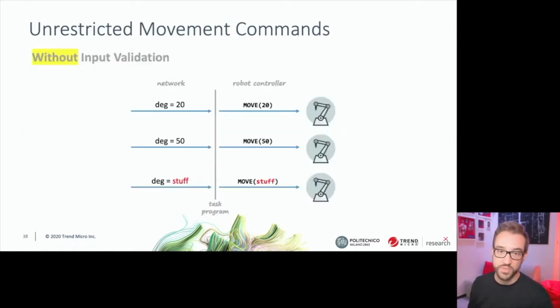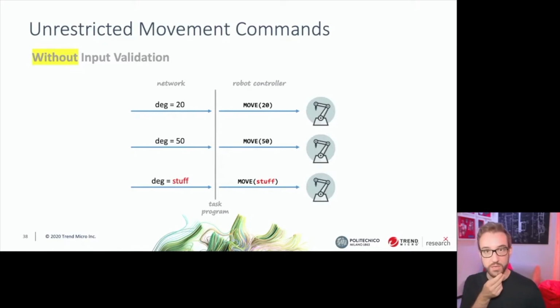So without input validation, if an attacker on the network sends unexpected data, what can happen is that they can cause interruption in the movements, or maybe they can even control where the robot is moving to a certain degree. For sure, they can cause something unintended or unexpected. We have verified this in a lab on a robot.